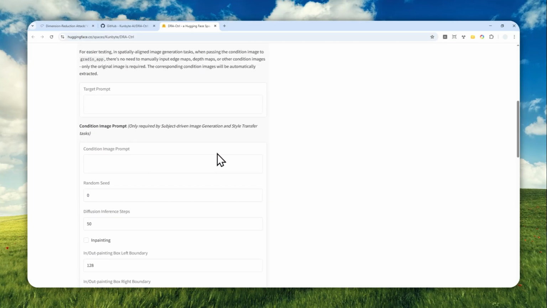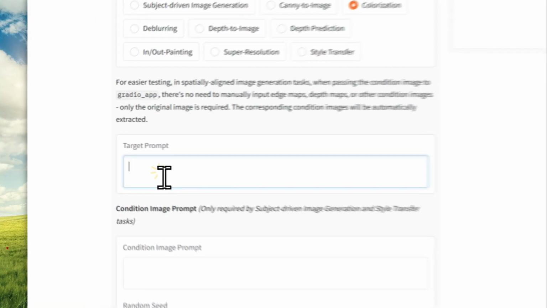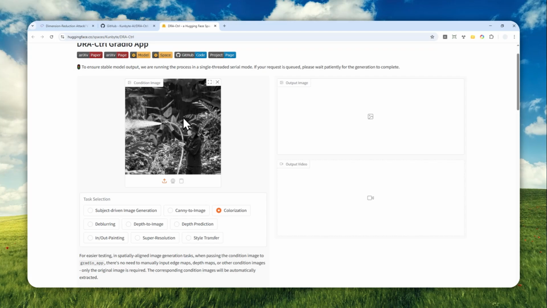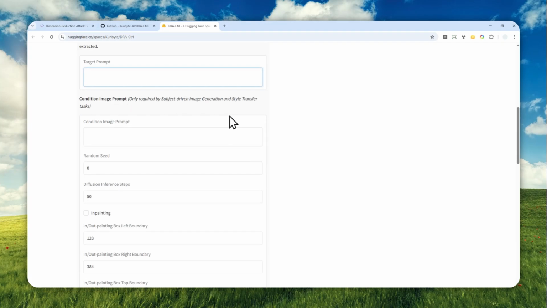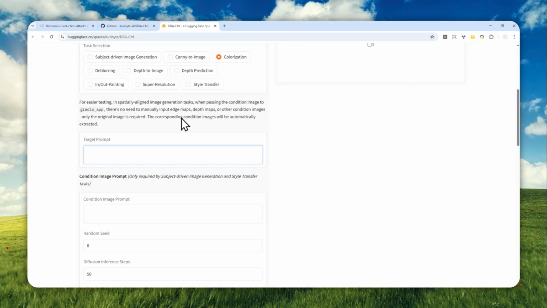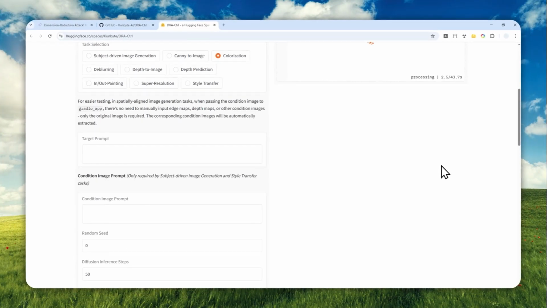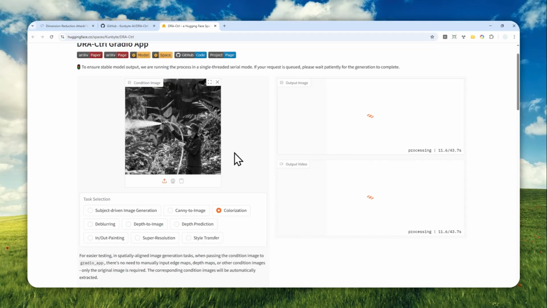In this case, I'm going to be using just the colorization mode, and it's actually quite simple. I can provide a prompt, but it is completely optional. So I can just let AI colorize the content of this picture even without my prompting. And after that, when you are done with the photo, the mode, and also the settings, you can click run and just wait for about a minute or less for this AI model to process your request, and it will create an edited picture in just a few seconds. And I'll be back when it is done.